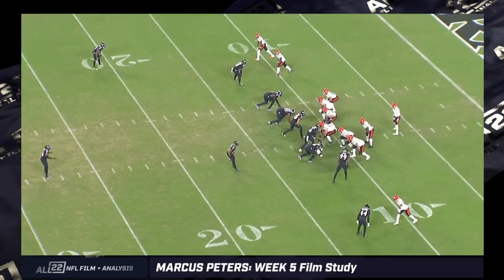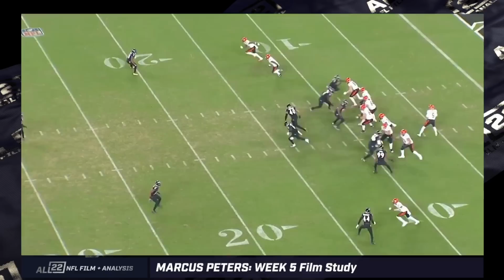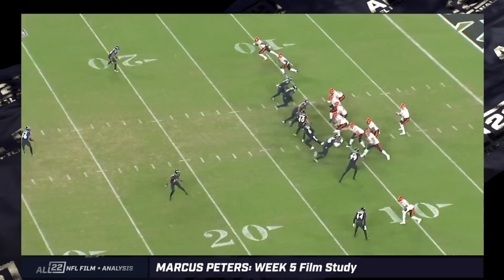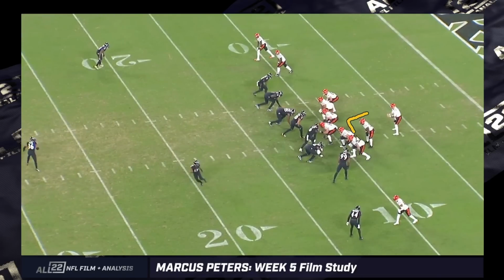A tackle on third down. This is that somewhat unique empty formation that the Bengals use where they take the running back, and he's not out of the backfield. So you may say, well, it's not empty, coach. Yeah, but he's not going to run the ball when he's forward of the quarterback. You know what I mean?